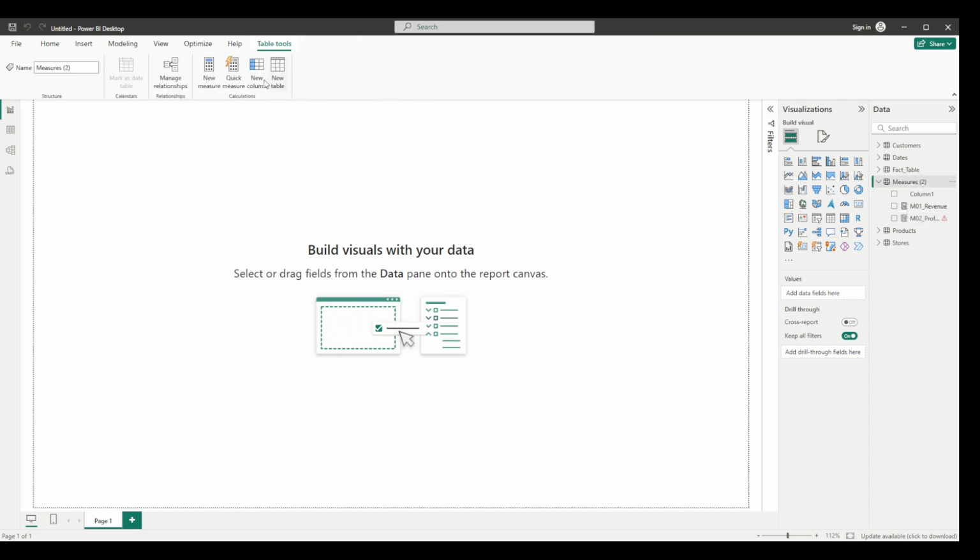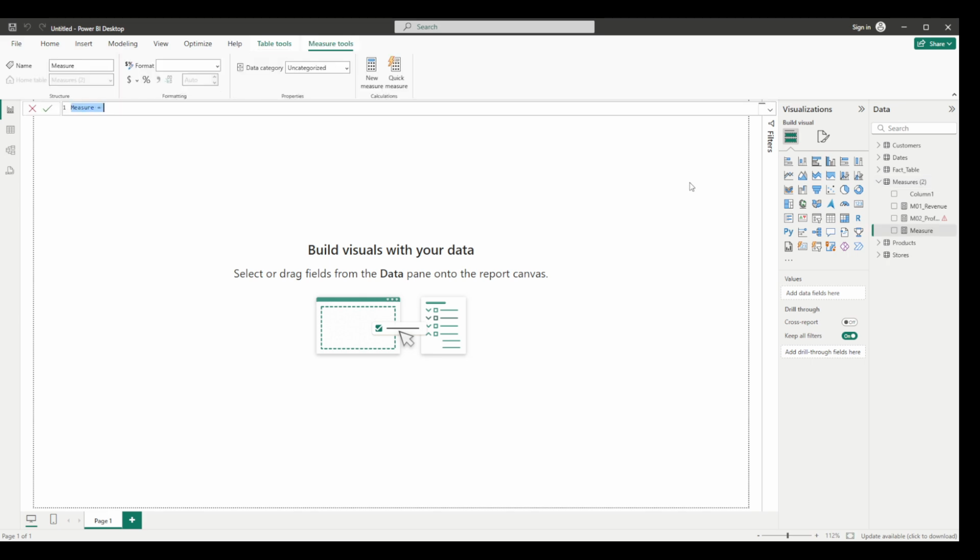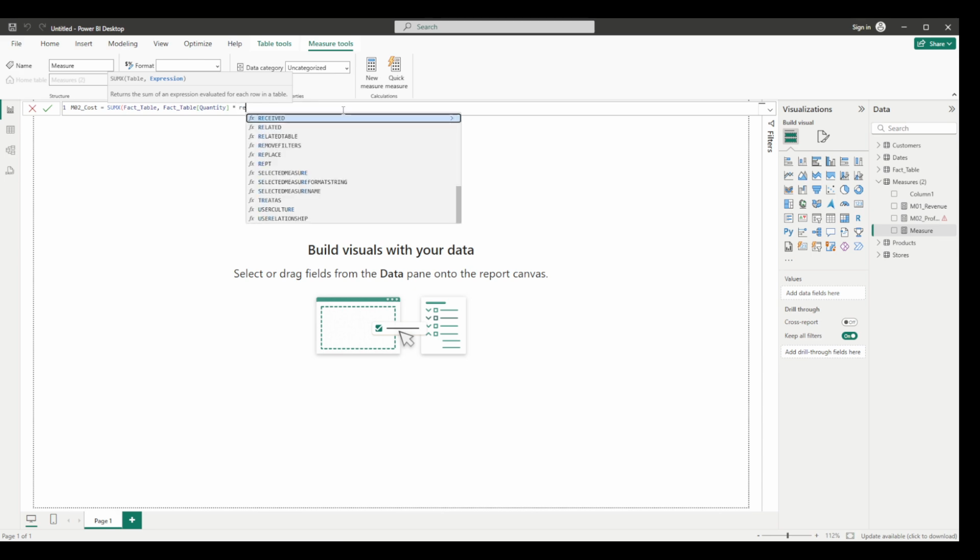So I will create here a measure for the cost. M02 cost, which is equal sum. So this is the same of the revenue, but for the cost, I need the quantity and then multiply by the cost.